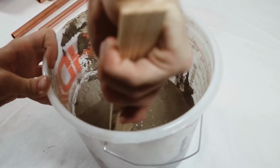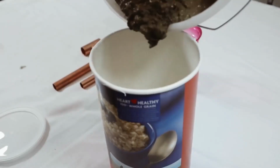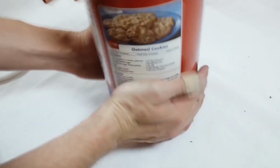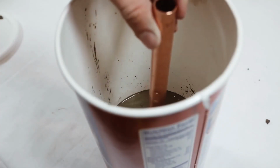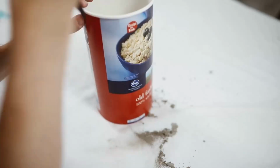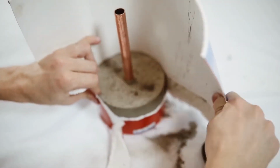So I just used some simple concrete mix. You guys all know that I basically suggest the pre-sifted one that comes in the 10-pound bucket. Back then though, when I was creating this project, I did not know about that. So now I do. I highly suggest that one. I went ahead and mixed up some concrete, poured it in the bottom of an oatmeal container, and then placed one of my probably about 8-inch tall copper pipes on the inside there.